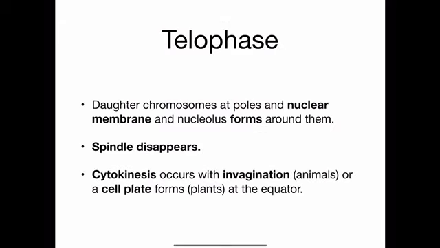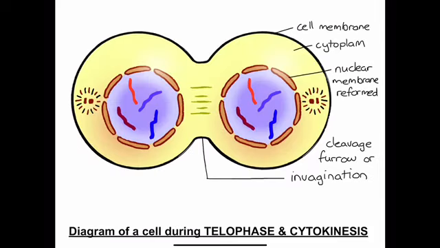That moves us then to telophase. Telophase is the last section in mitosis, in karyokinesis of mitosis. In telophase, the crucial thing that we're looking for is that the nucleus reforms, both the nuclear membrane and the nucleolus. And secondly, that the spindle fibers disappear. As I said, in the exam, you're likely to be given a diagram of telophase where cytokinesis is already in progress. And where cytokinesis occurs, we see the invagination, also called a cleavage furrow for animal cells, and the cell plate for plant cells.